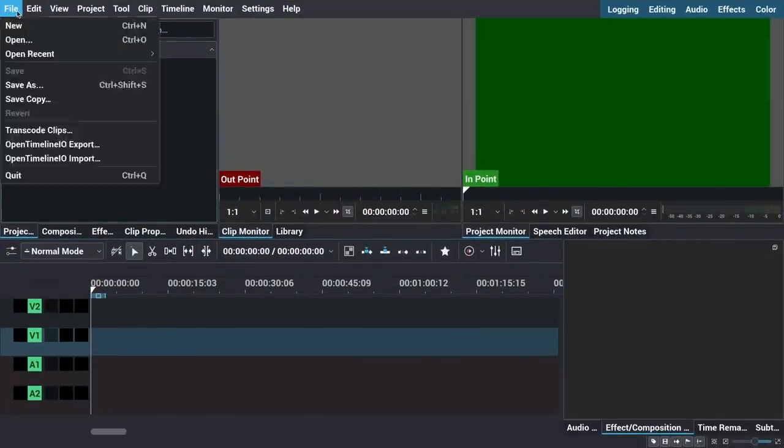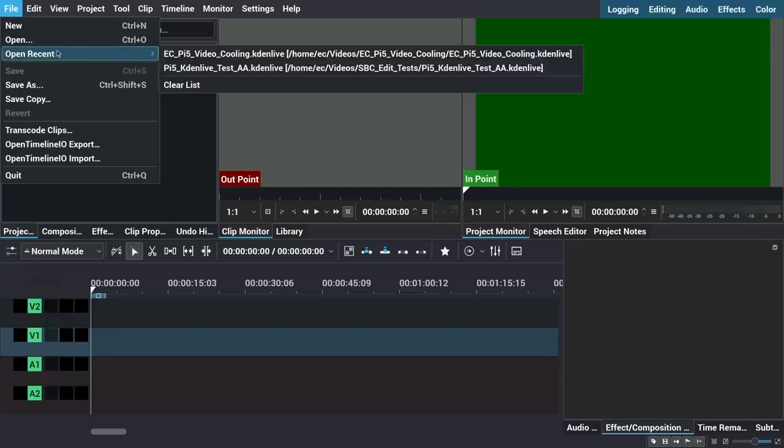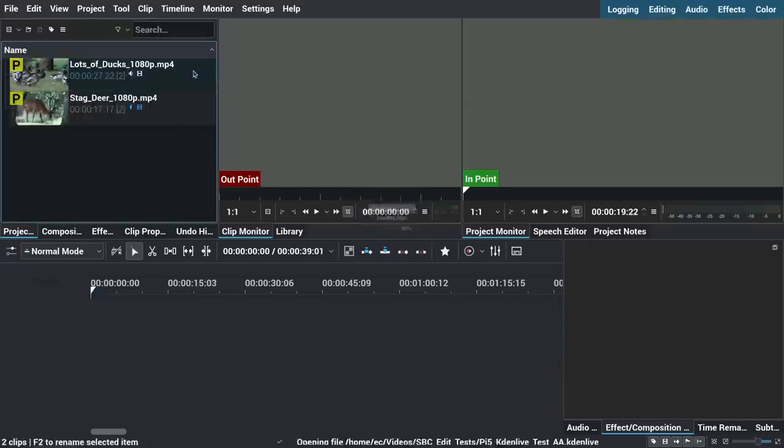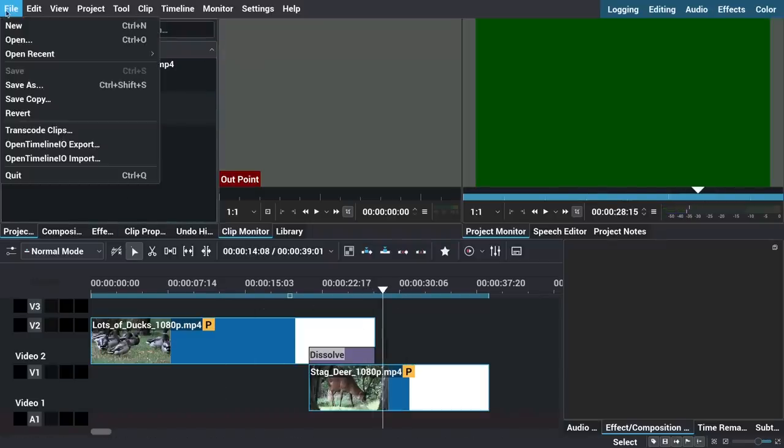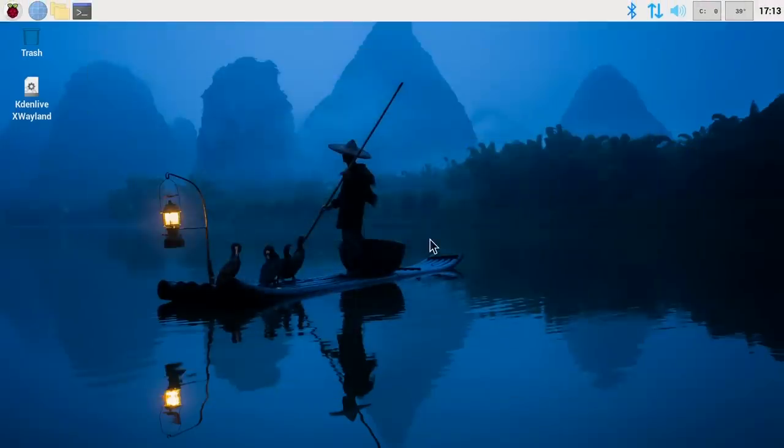And I now go to our sample edit, the sample edit I use on lots of different SBCs in testing. You'll see we've got a bit of a problem because in the project monitor up here, we can just see green, which is clearly not what these clips are actually of. So there's a problem here, and we'll therefore come out of Kdenlive like that. And you might be wondering what is going on.